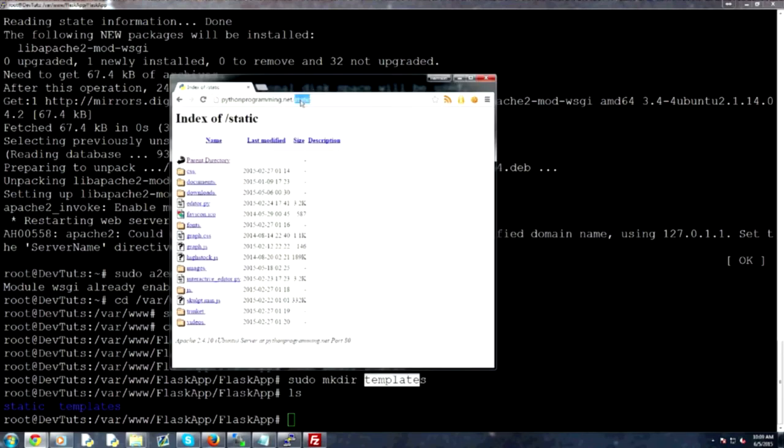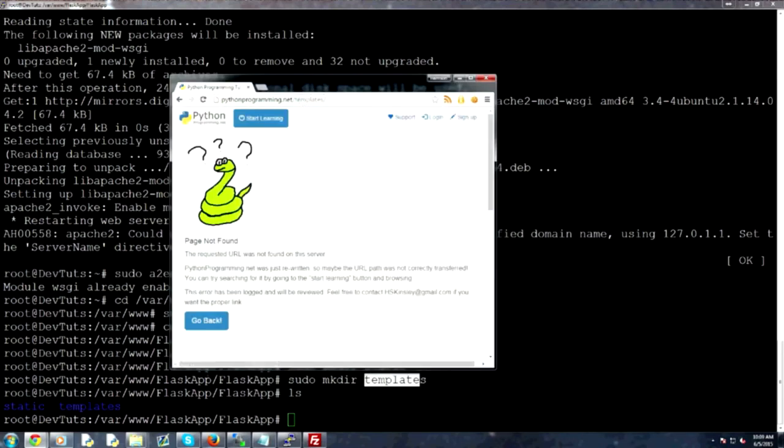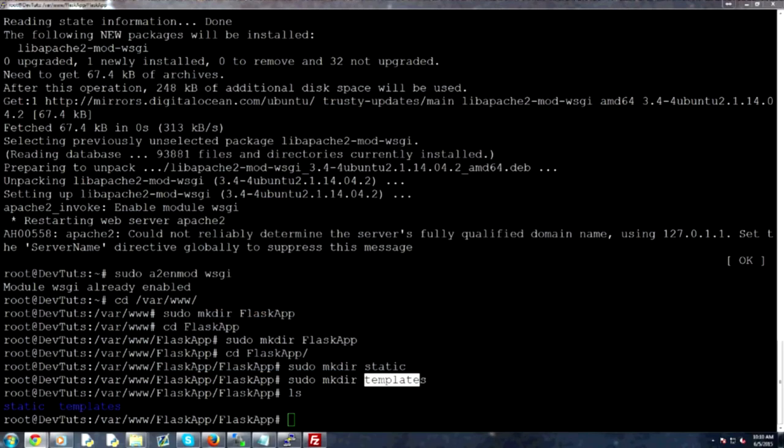So here we are on static. If we try to visit templates, I have a templates directory on this server, the Python program as my website. So I know I have a templates there, but people cannot access it, right? This responds with a 404 with a very well-drawn snake, if I do say so myself. So just keep that in mind. What you have in static, people can see, but otherwise, like your website source code, people cannot see that by default.